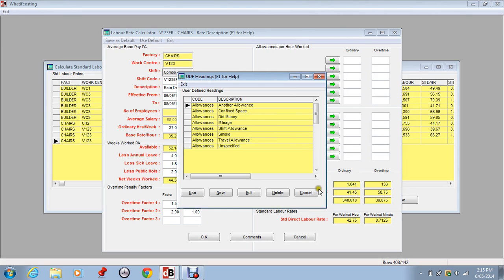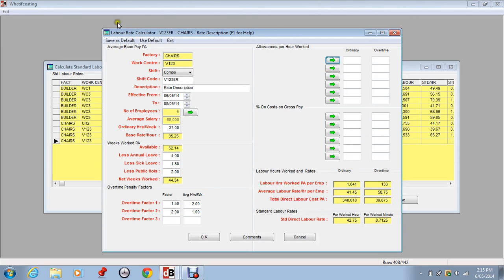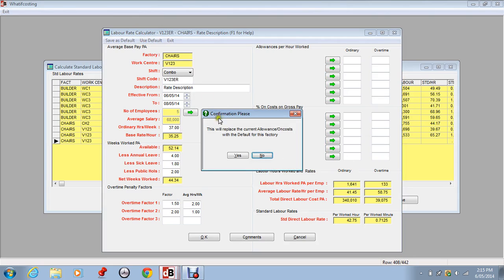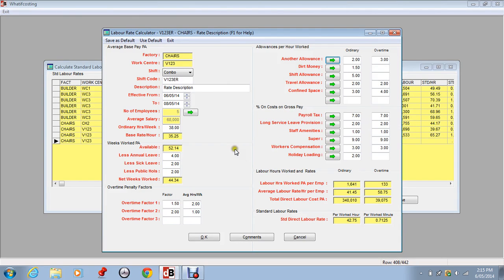But instead of doing this, you can use a default which is previously created, so that you've got all your headings and all your dollars per hour for allowances and percentages for on cost. Note that there are 2 columns, one for ordinary and one for overtime, so that these allowances and on costs may vary or may not even exist for certain of the allowances and on costs.